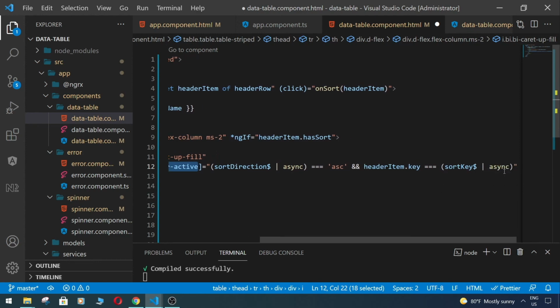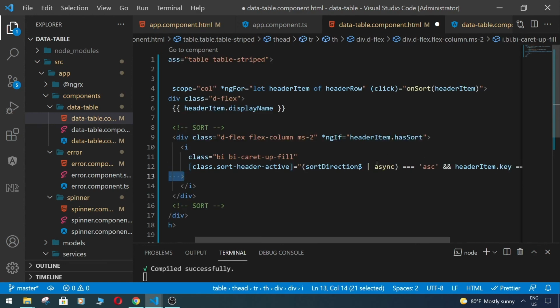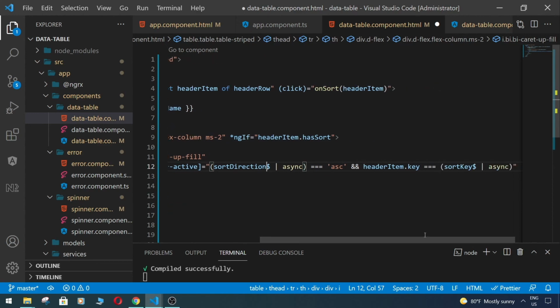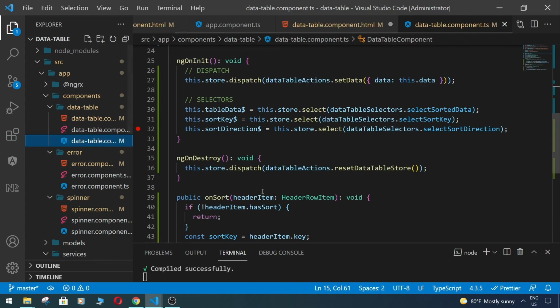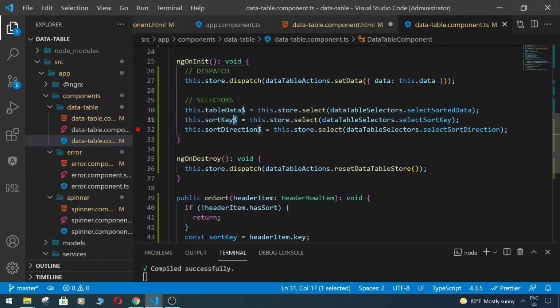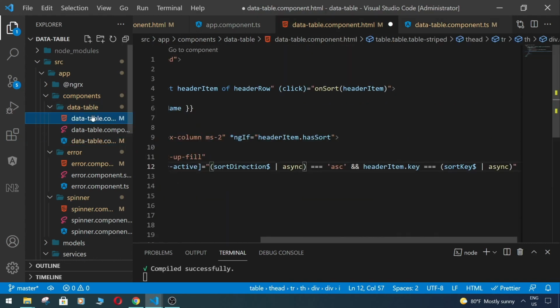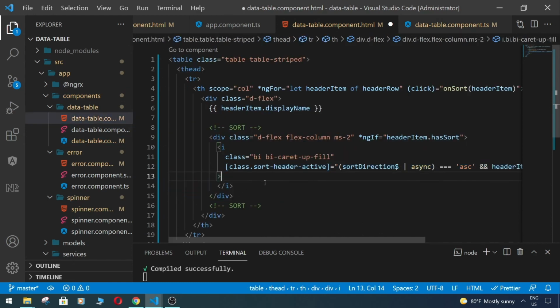So we use async pipes to get our values, and this sort direction and sort key we have here from our selectors, sort key and sort direction. So we will add this class.